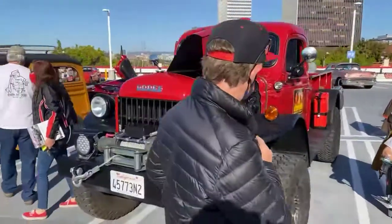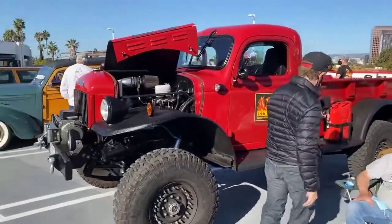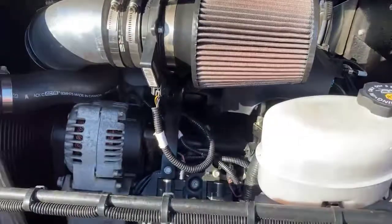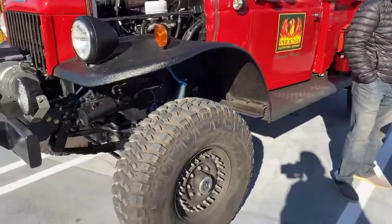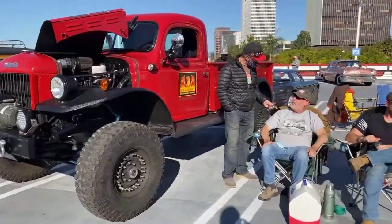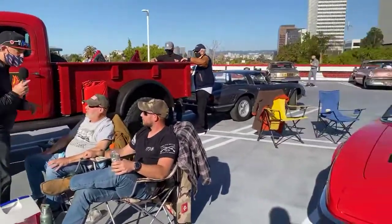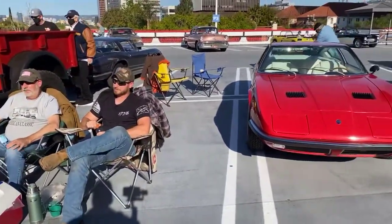Here's the Dodge Power Wagon. Can you tell me why this truck for you? I've always liked the Power Wagons — I'm a truck guy to begin with, and this is to me the epitome of trucks. This is actually my second one and this one's modified. I had a 1946 Power Wagon that was completely bone stock, but it wasn't very fun to drive, so I wanted a driver — this is a modified version I can drive. Tell me your name. Chris Lofthouse. You look like his son. I am. What's your name? William. Thank you guys. Beautiful job.